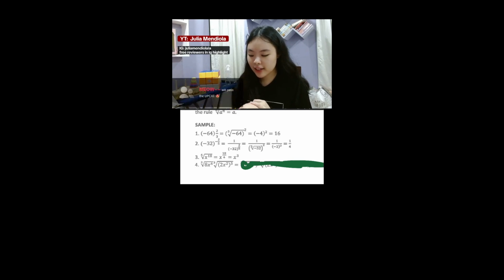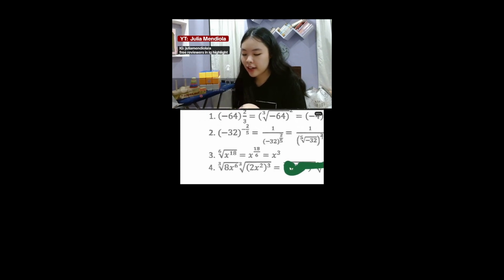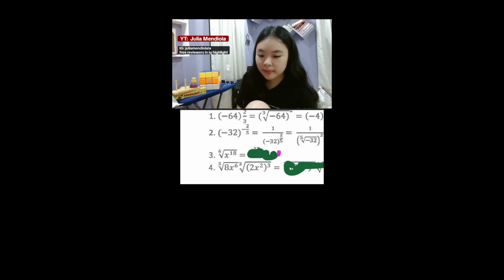Okay, next question. 6x raised to 18. Bakit ko binura? X raised to 18, basic lang yan, guys. Dahil 18 yan, like I told you, all you have to do is divide it by 6, right? Divide 18 by 6 kasi ilalabas natin yung x dito. Kaya, what will the answer be?